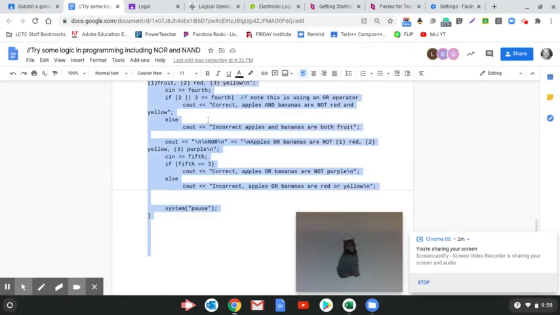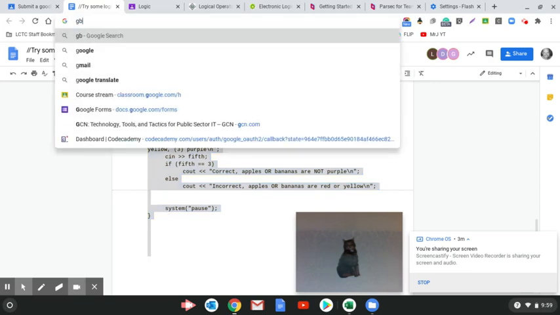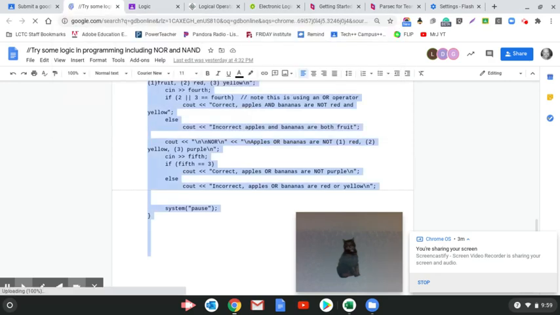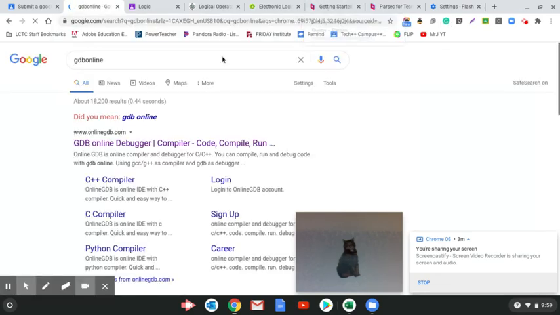All right, since that's been copied, now I want you to go into the GDB online system. If you don't have it bookmarked yet, I would suggest that you do. Yesterday's activity walked you through it. As I say that, I'm realizing I don't have it bookmarked. So I'm going to go to GDB online, which is our compiler. Since I'm logged on to Google as myself, it should recognize my account and log me into GDB online.